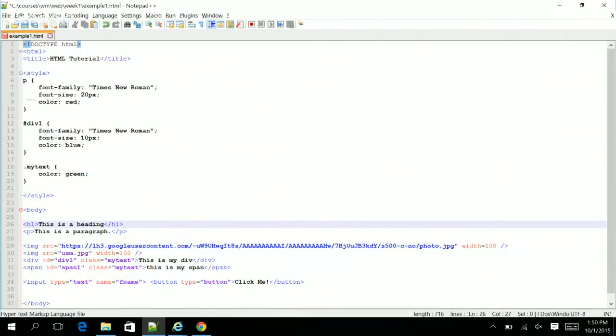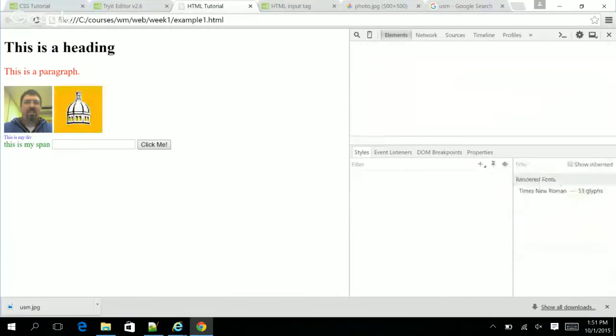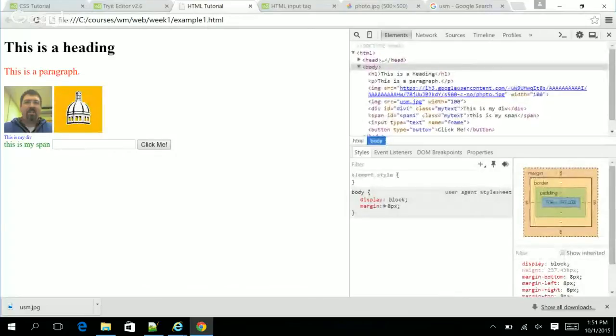The reason that I can do that is that this JPEG is located in the same directory as this HTML page. What if I wanted to say it's located one directory down, like in a folder called images? I'll demonstrate that. I refresh, and there's the USM picture.